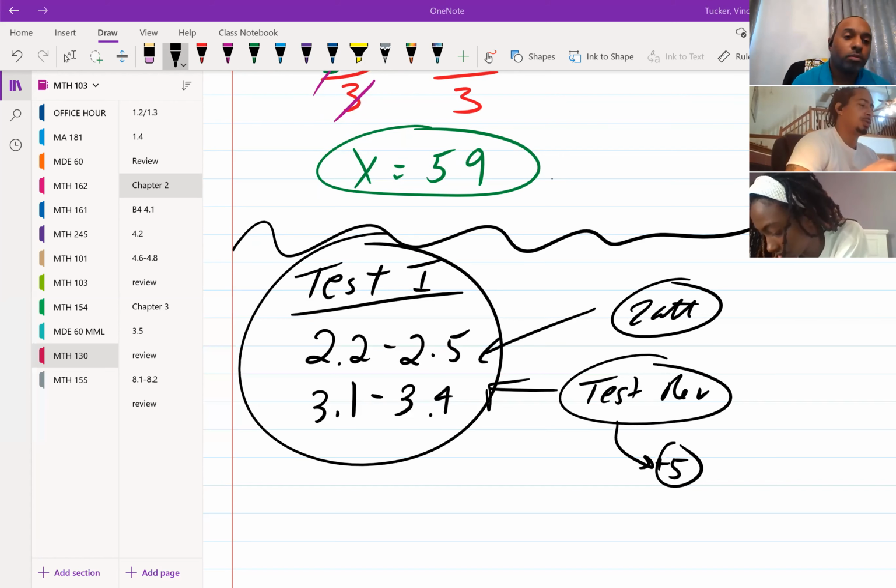Are we allowed to use our notes, or do we have to do this straight out of our heads? Oh yeah, man, there's no way for me to govern that, you know what I mean? Like I said, scratch work is all I require. So shoot me a picture of your scratch work for any test. You don't have to do it for homework, but for any test, you'll shoot me a copy of your scratch work. You can either scan it or take a picture of it with your phone. If you're having troubles doing it, shoot me an email individually, and we can work it out from there.